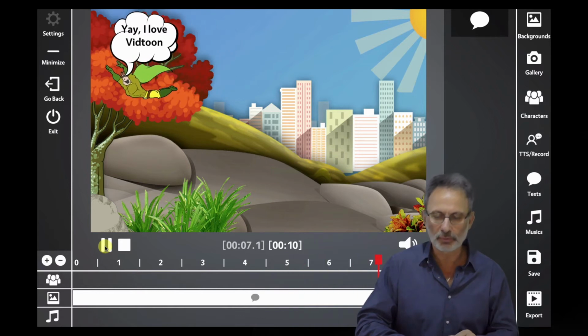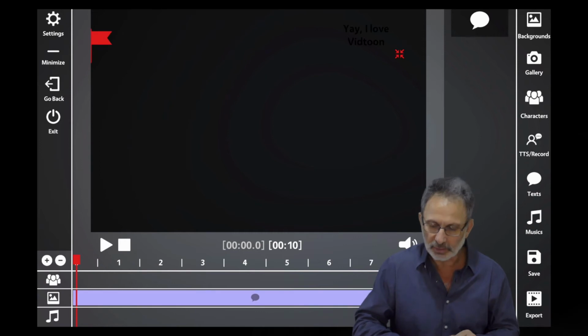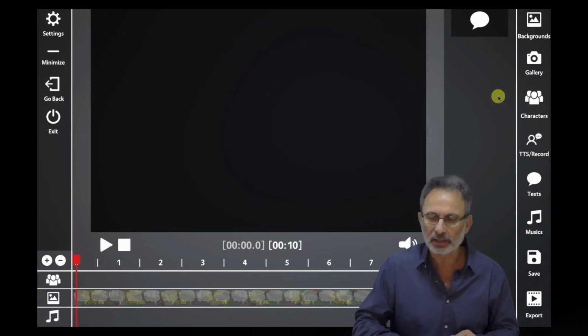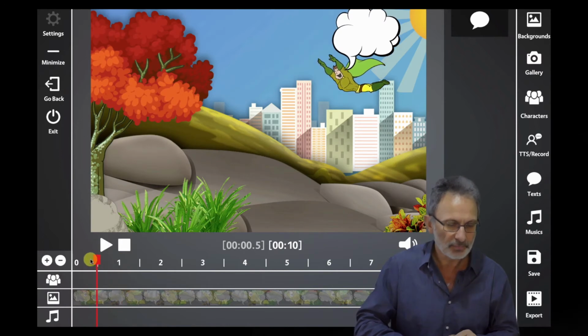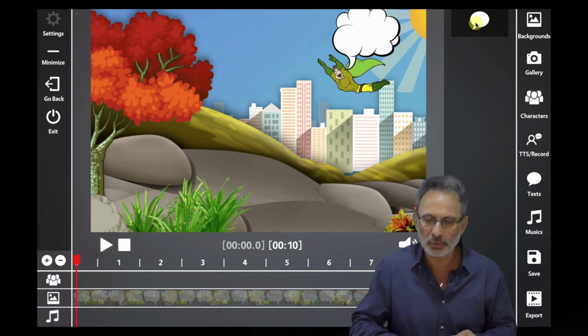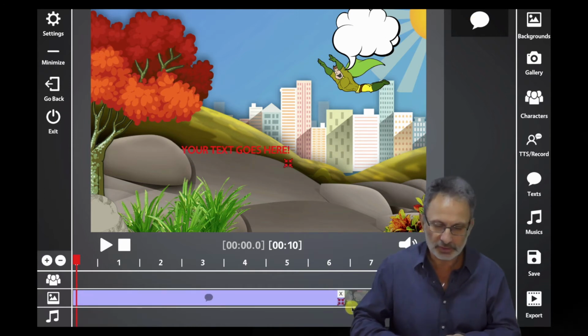It's still moving that little tiny bit. So what I might do is just delete it and do it again. Just one more time, fellas. Just one more time. Bring it into your timeline. Drag it across.